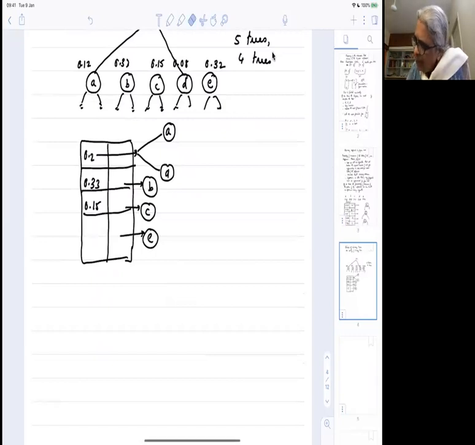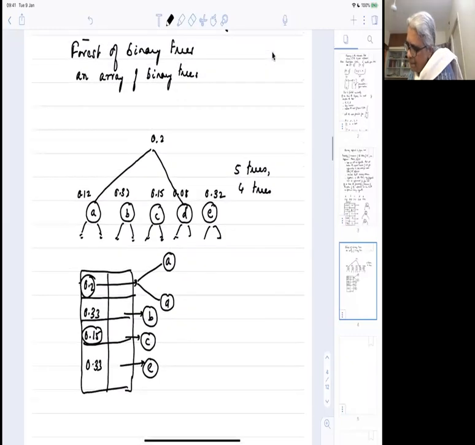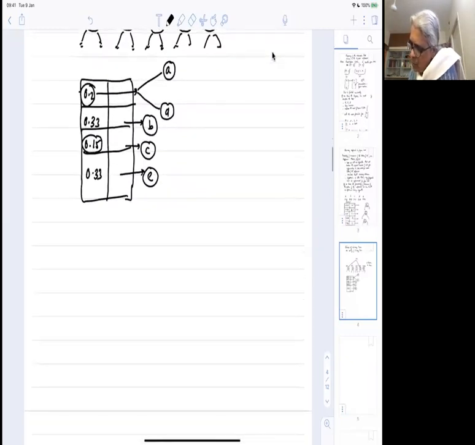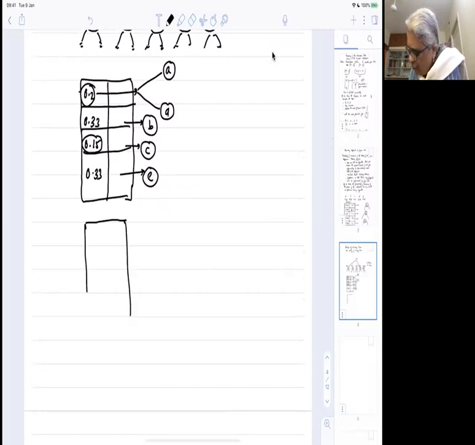This is 0.33. Then among these, I choose the smallest. So what do I have? 0.2 and 0.15 will be merged. So when I merge both of them, what do I get? I get a new table, again, a new forest with only 3 trees, where I have 0.35, 0.33, I'm sorry, 0.32 and 0.33. Okay. So now 0.35 points to what?